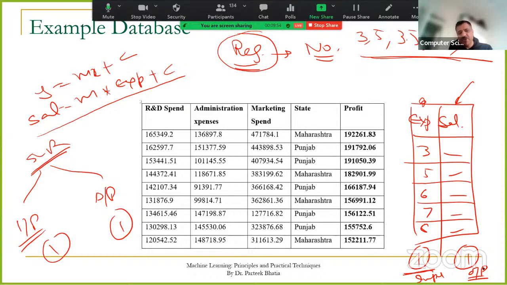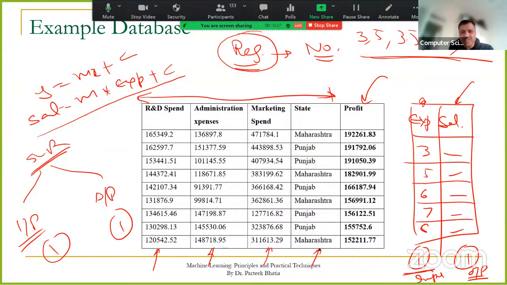But practically, we have multiple input variables. For example, in this case, I want to predict the profit of the company. Now, the profit of the company is not dependent on one thing. It is dependent on multiple attributes. And here you can see that profit of the company is dependent on the amount which is spent by the company in R&D, the amount it spent on administration expenses, the amount it spent on marketing, and the state or the place from where this company operates.